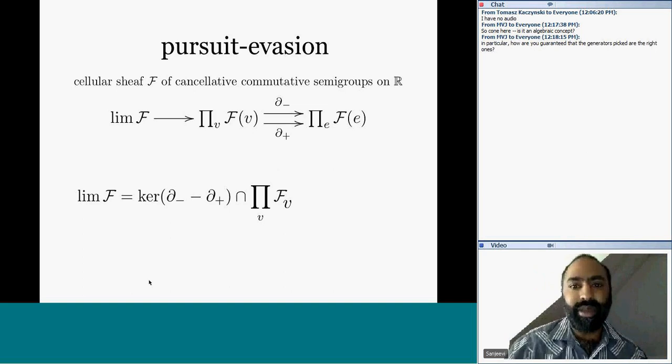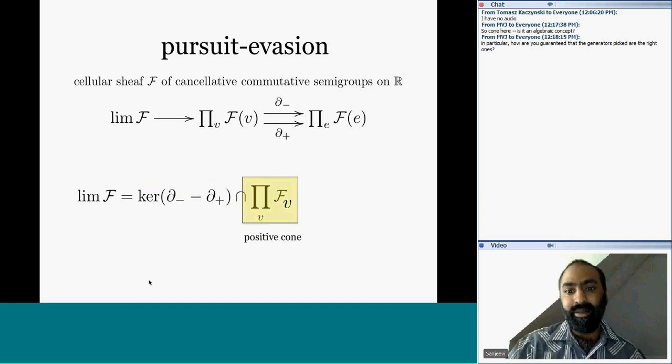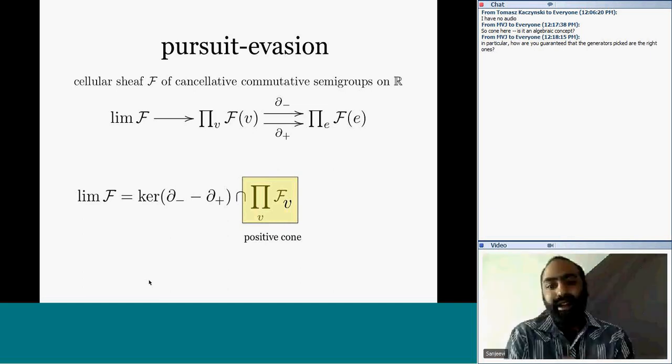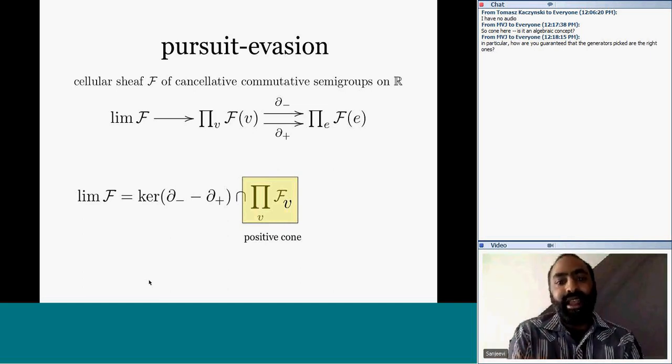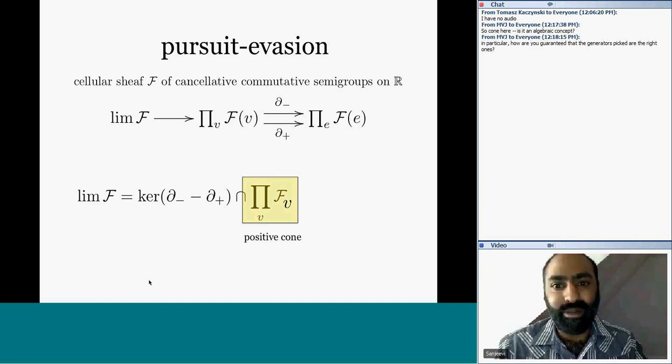Okay, thinking of it as vector spaces, delta minus and delta plus are maps between positive cones of vector spaces. So the difference is living inside a vector space. It's really just a linear space, right? The section of my values over vertices is a positive cone, and I can compute using linear programming. A positive cone is described by certain extremal rays, and by choosing appropriate constraints, I can compute the intersection of a half plane with a positive cone as a linear programming problem.